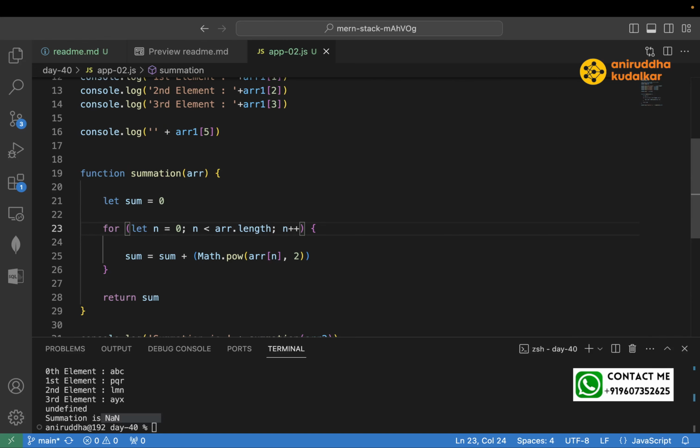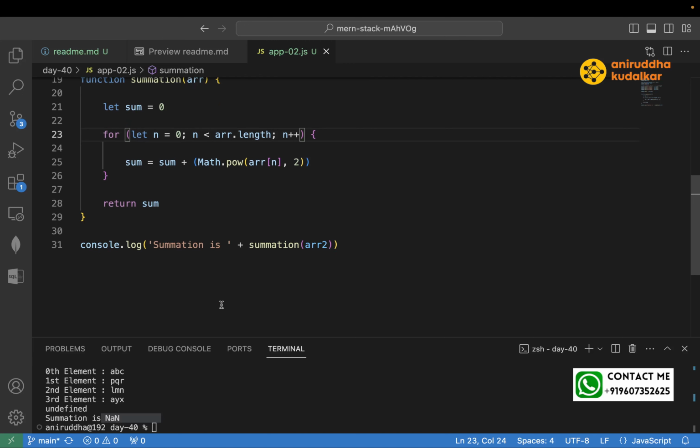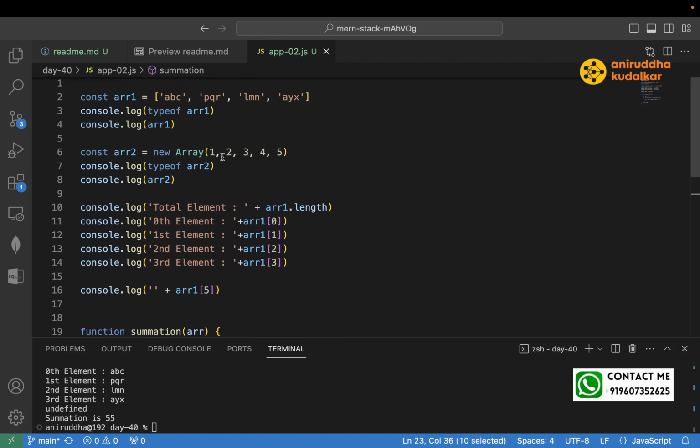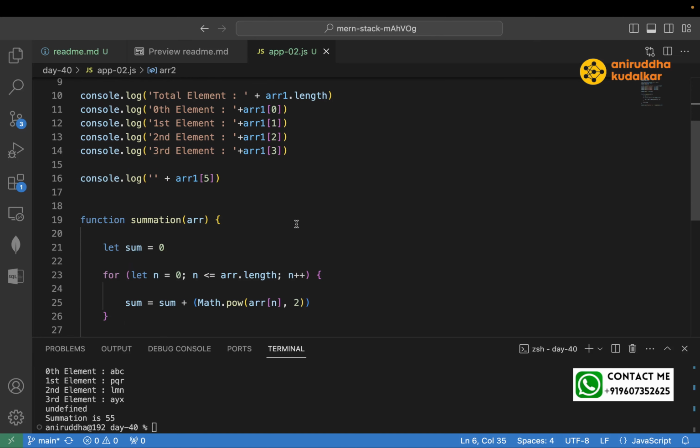Okay, now just remove this line and run it again. See, now you'll get 55 correctly, because now we are considering elements inside an array, and if you do this thing, that element is unavailable. ARR dot length is what? How much is the ARR dot length? 1, 2, 3, 4, 5, right? And you are trying to access ARR of something like this.